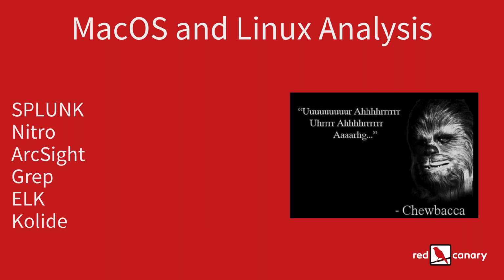Obviously, some of the bigger ones here: you use Splunk to perform that analysis. Splunk has a lot of TAs for Linux, Mac, and there's the OS Query app out there. And then there's your standard McAfee or Nitro, McAfee ESM, whatever the new name is for it today. ArcSight. On Mac and Linux, you use grep, sed, awk. There's obviously Elastic, Logstash, and Kibana. You can use the ELK Stack on it for all the analysis.